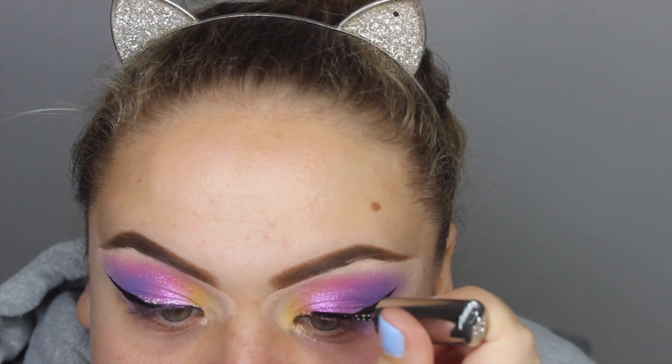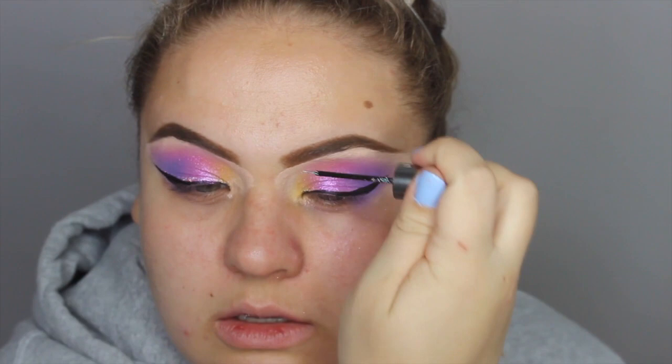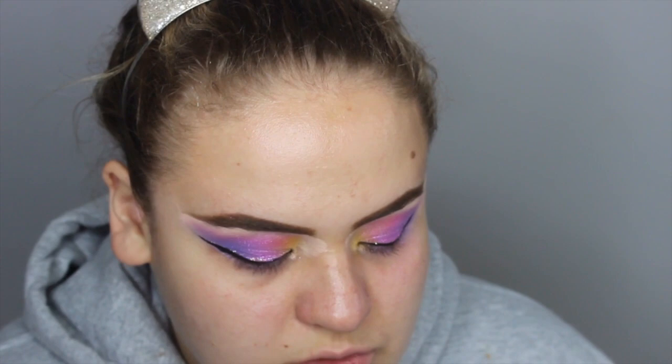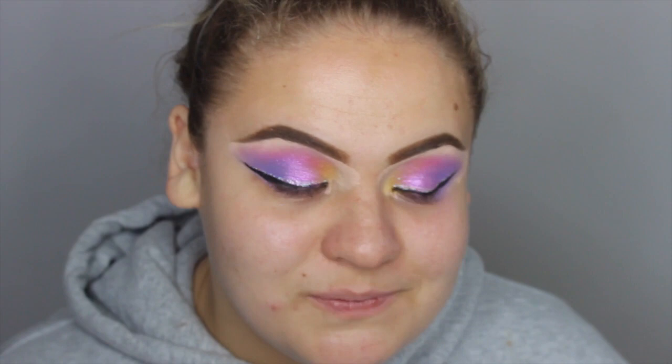So, just going to apply this on. Now it's not on top of the black, it's outlining it, if that makes any sense. Now of course this is a holographic silver liner, so it's gonna be a little tricky to follow along where you've put on the glitter already because it is holographic and it's blending in, you know? Okay, so now that the eyes are basically done, we will come back and add a little bit more fun glitters and stuff like that, just because it's me, you know? But I'm gonna come back when my face is done, contour, blush, all that, and we'll highlight and add the lower lash line on, we'll do all that together, so be right back.